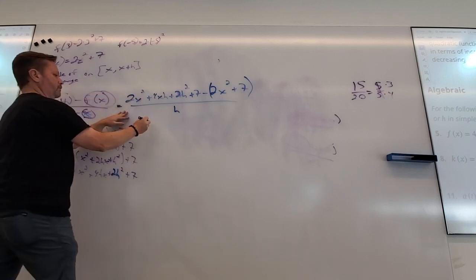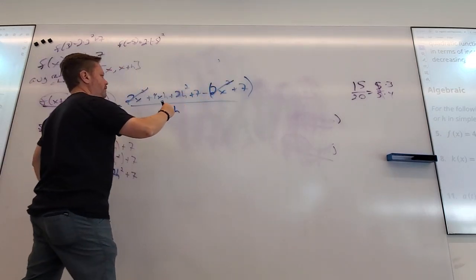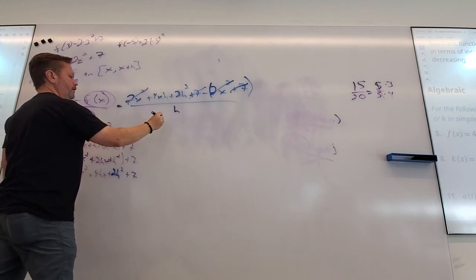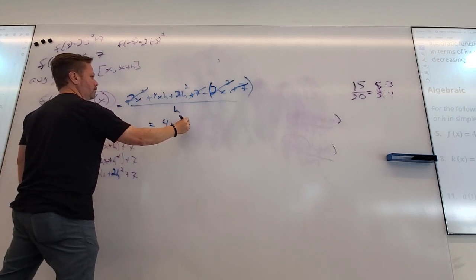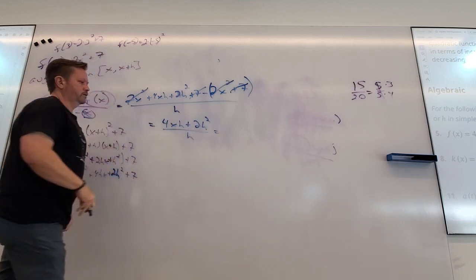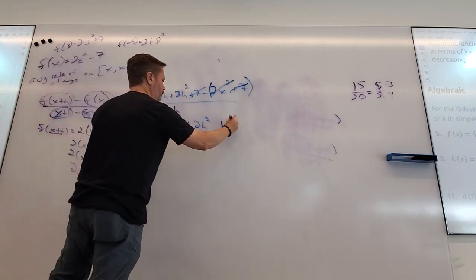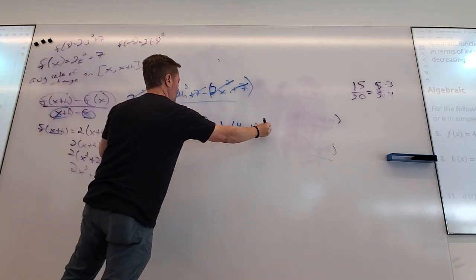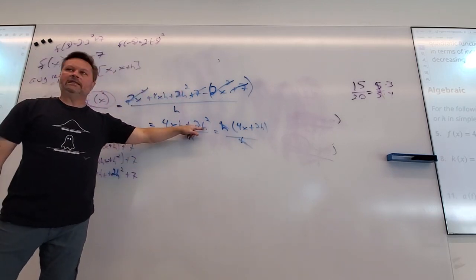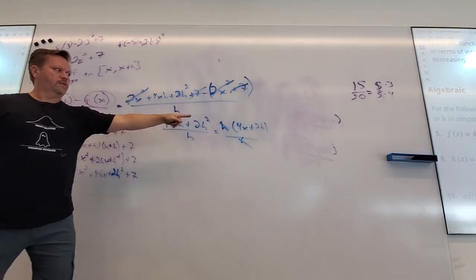What can happen up top? What cancels up top? 2x squared minus 2x squared, what else? 7 minus 7. So then what's left alive? 4xh, 2h squared. And then you can just factor h out. So I can kill an h, yeah. To be really careful, you can factor an h out, and that h dies. But if you don't factor, you have to kill an h in each thing, because they're both being divided by h. So then that's my answer.